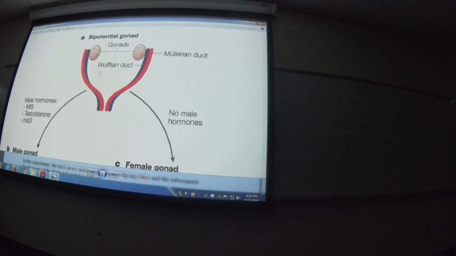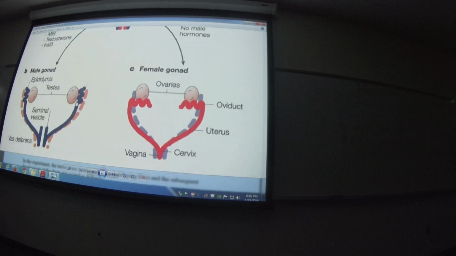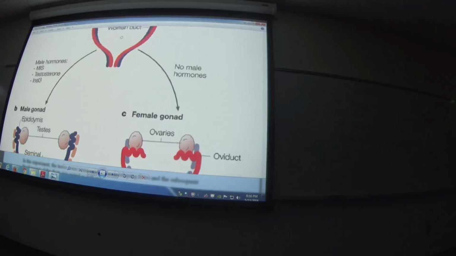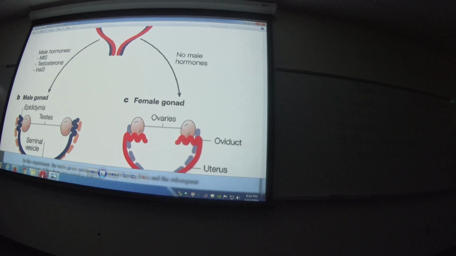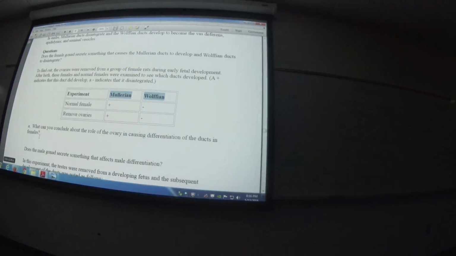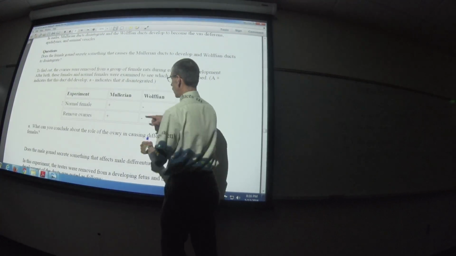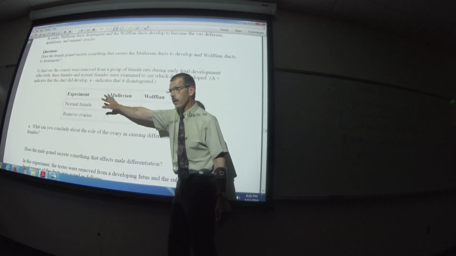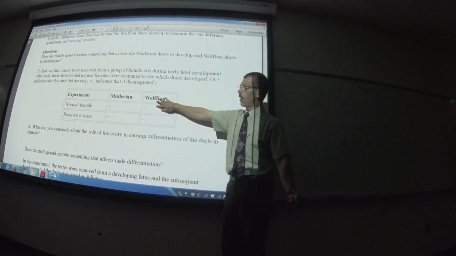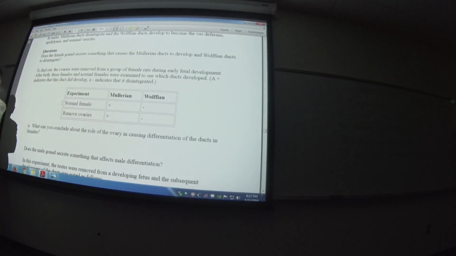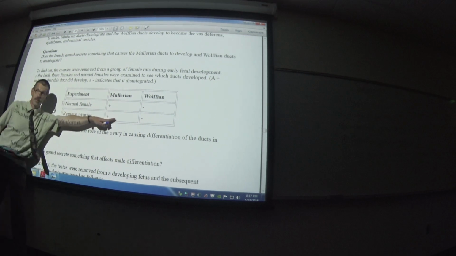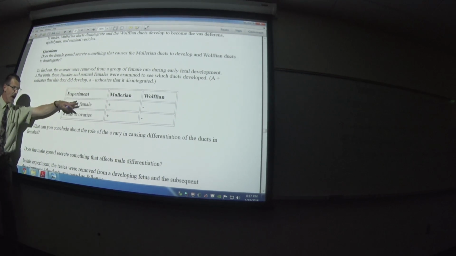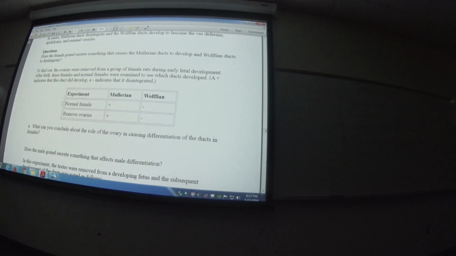So the rule is that the Wolffian duct is the blue one. That's the boy one. So we remember that all men are dogs. So the wolf tube is how you get a boy, right? You never have to know that. But if you go back to this, where it says Wolffian, that means boy. Mullerian means girl. So if you have a normal female, she turns on her girl plumbing and turns off her boy plumbing, right? I take out your ovaries, and what happens? Still developed. You're still a girl, 100% of the time. So no matter if you have ovaries or not, you'll always make girl plumbing. Tell me why you want to do that, mammals. What are girls for?